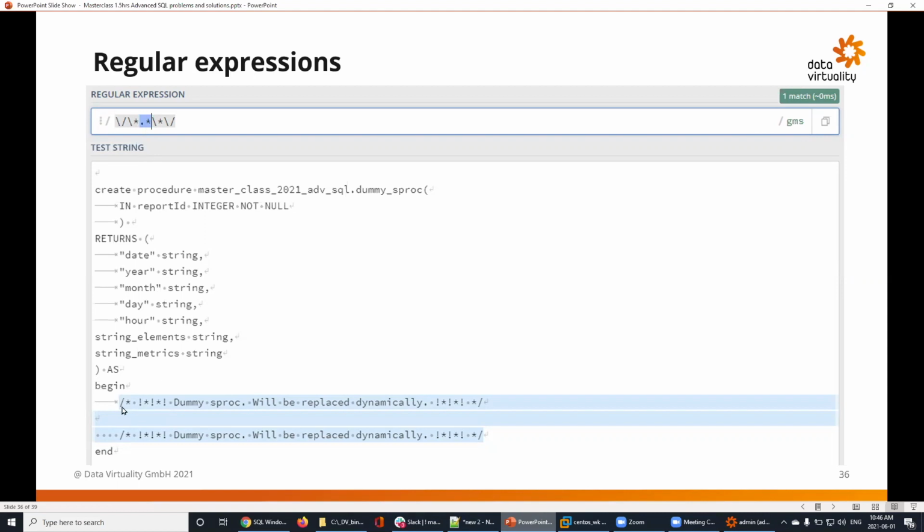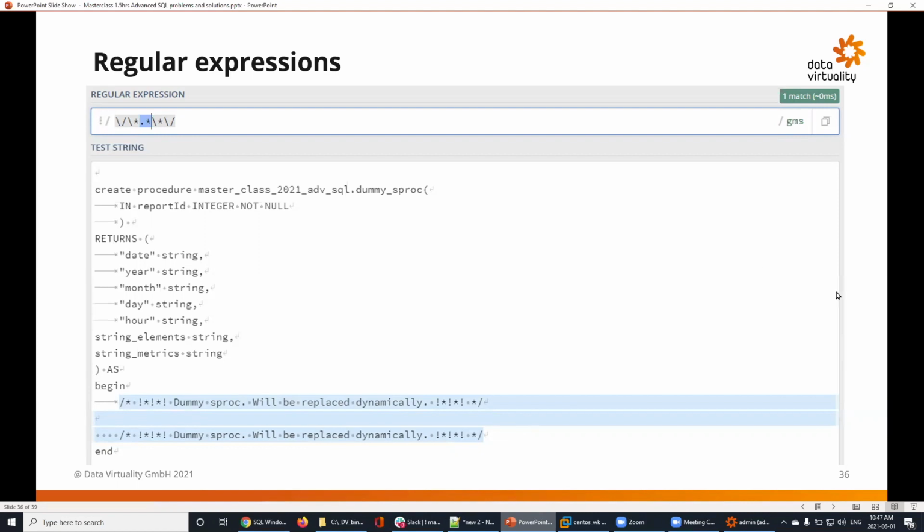And then we're going to say, once we found our first comment, match any character any number of times, right? Which would be here. And then we're going to define our end comment, which is backslash asterisk, and then backslash slash, right? So we have now defined a regular expression to match comments, but we have a problem, right? We have 2 lines of comments here, right? And it matched everything.